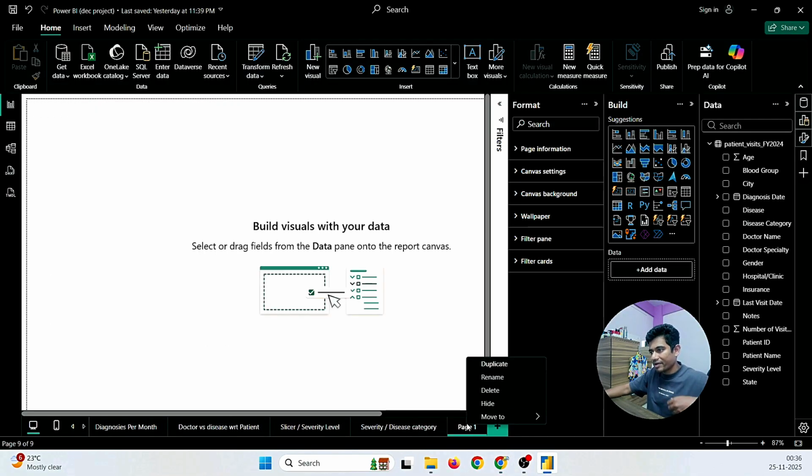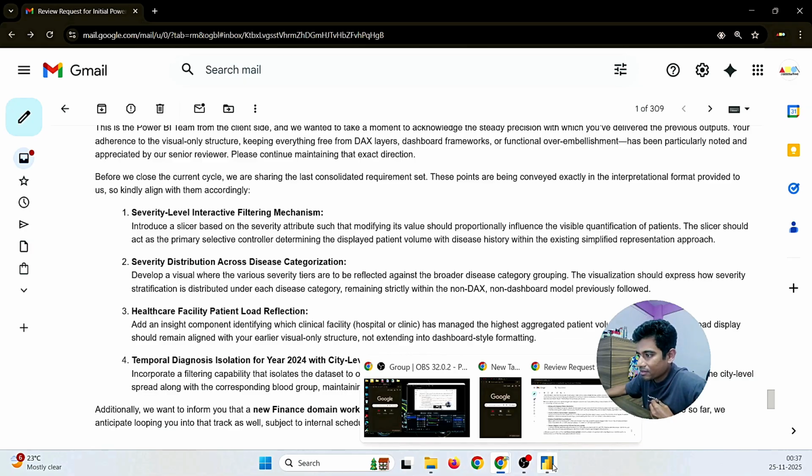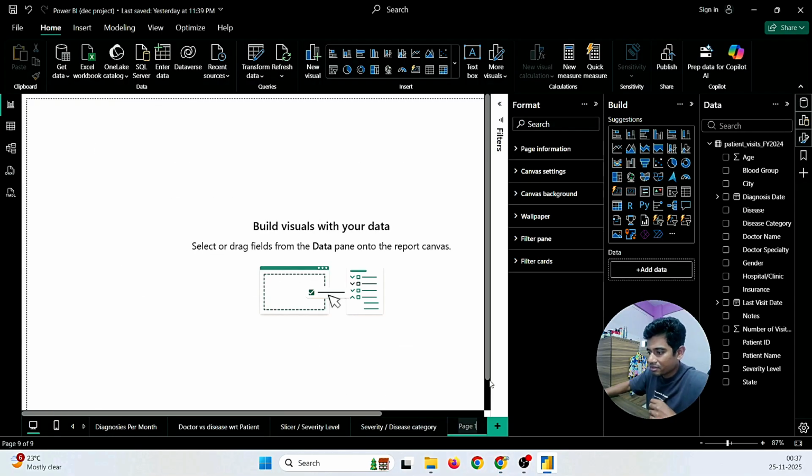What is the third requirement? Healthcare facility patient load reflection, meaning the clinic or hospital managing the highest patient volume. It is simple.